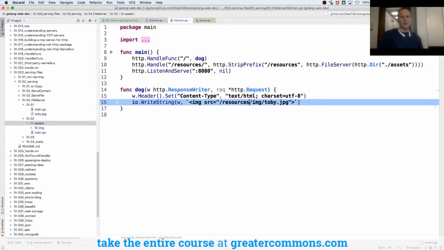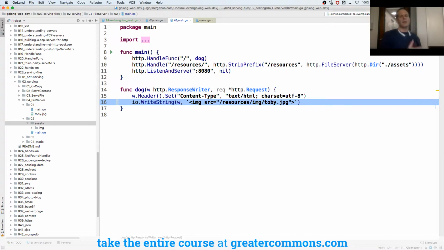Now it's going to strip off this part, and it's going to say, hey, I'm serving from root /assets, and I'm going to look for /assets/image/Toby.jpg. So it's a little bit of a chunk of code to wrap your head around. That's about as good as I can explain it.